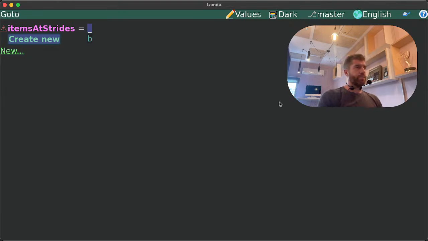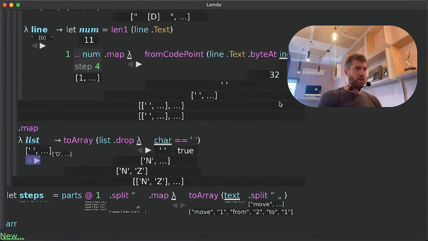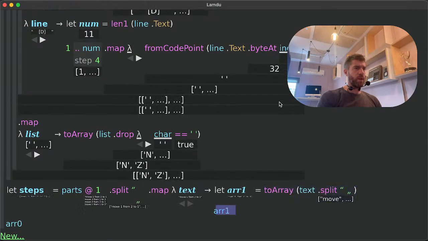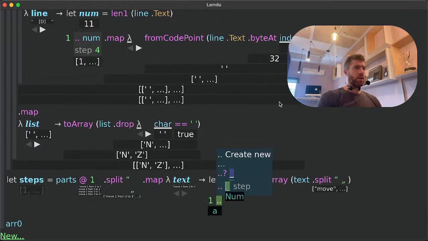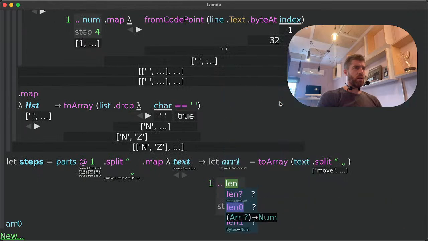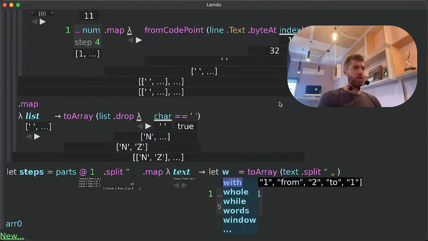Yeah, you know what, actually maybe it's too silly of a function to make. But still. So now we're going to take every second one. So 1 dot dot length of R1, which are, let's call it words.